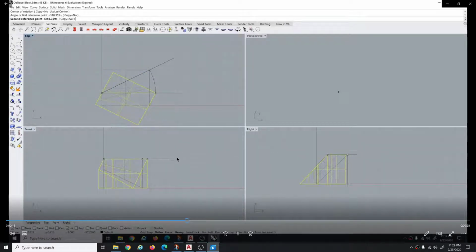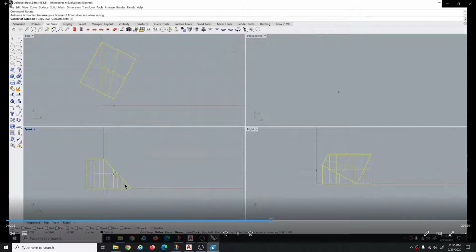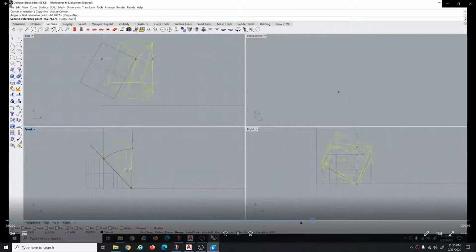Okay? So if I lock the top view down such that that edge is vertical, and then come over to the front view and start rotating it, then observe what happens to the top view and the right view. The top view is staying the same vertical height, right?